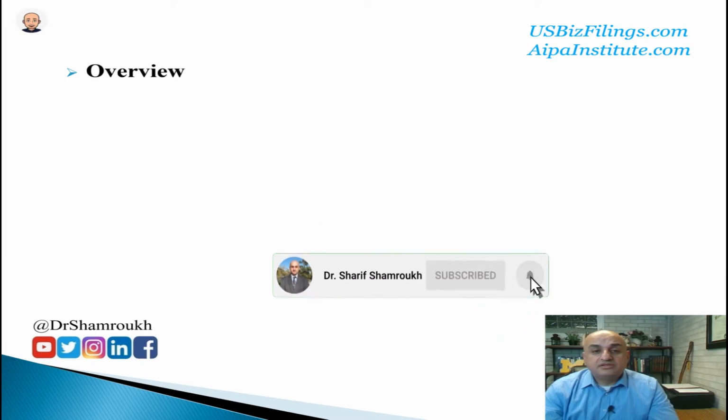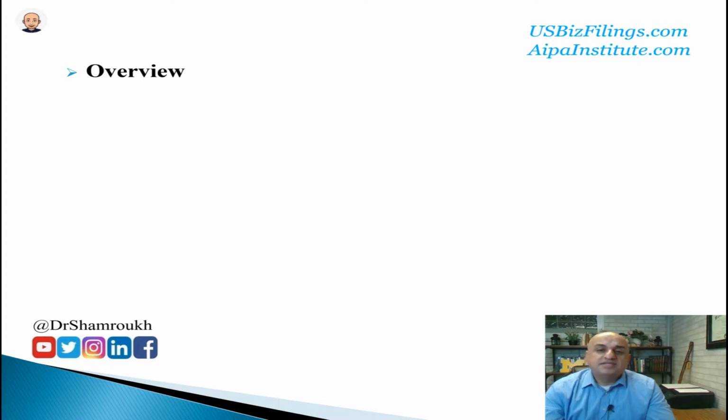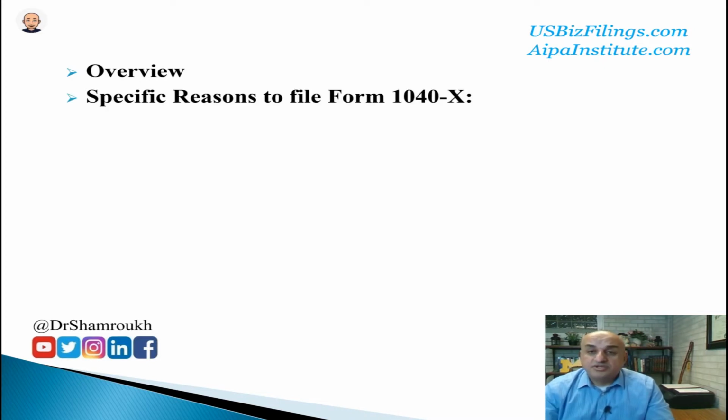At this time of the year, taxpayers are busy following up on their tax return filings. Sometimes taxpayers make mistakes in regards to any portion or numbers that they submitted to the IRS through their original individual tax return file, which is Form 1040. Or sometimes they receive more tax-related documents from companies, institutions, or from anywhere else that they should include in their original file. With this being said, there are specific situations in which taxpayers use Form 1040X to amend their originally submitted tax return. Those situations are as follows.